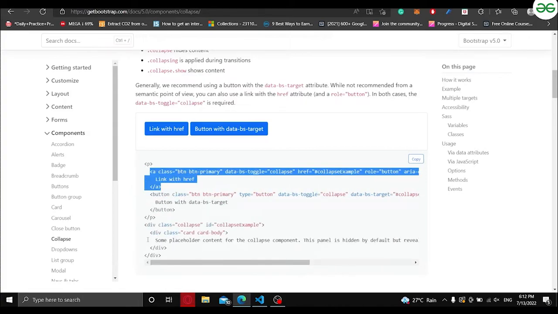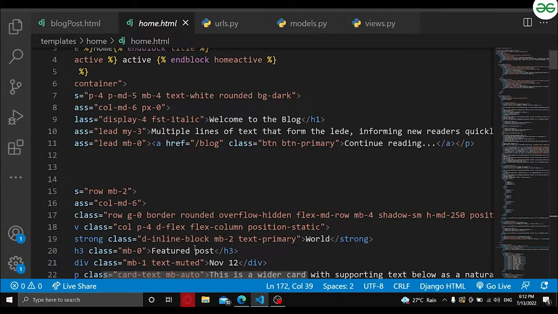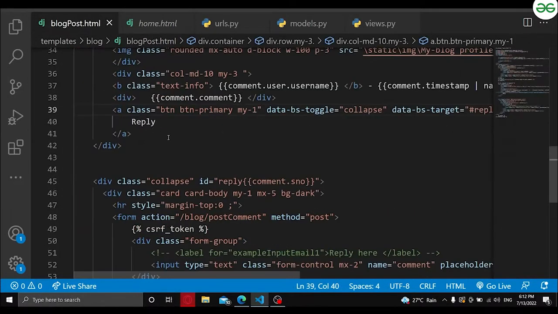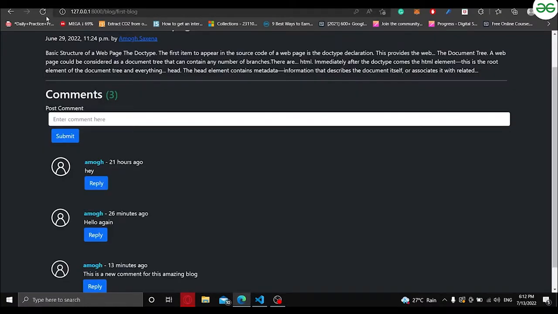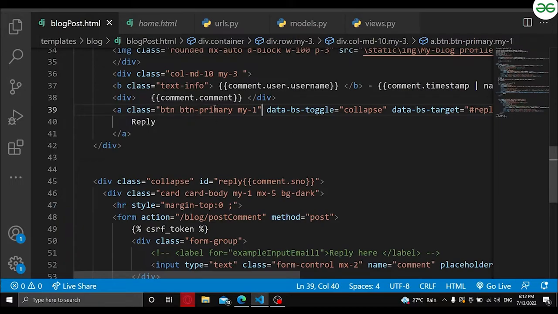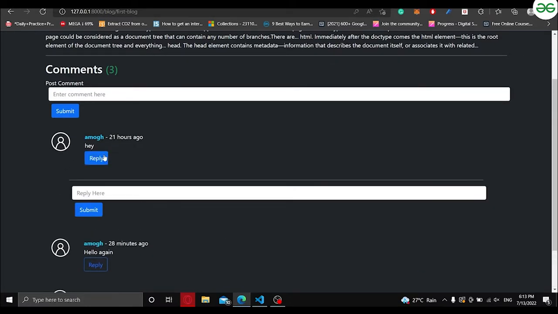And at first, the collapse option. Okay, nothing has really changed here. So what it is, log. Instead of BTN primary, I change the class here. Okay, so I want outline. Let's see whether it does any changes. Yeah, it's actually looking pretty. Now it's looking actually a little better than the one before, right?